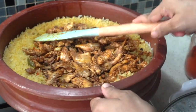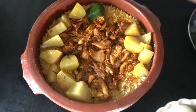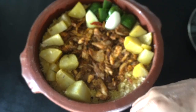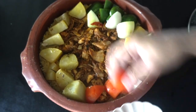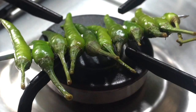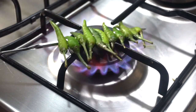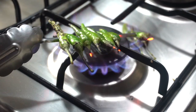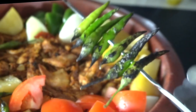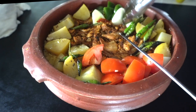Add this delicious sautéed chicken mixture over the rice. Give it a gentle press down firmly, then add the roasted potatoes we cooked along with the chicken. Also add some additional roasted or fresh vegetables — it's best to use roasted vegetables here, such as green bell pepper, white onion, and tomatoes, all cut into chunks. Fire-roast 10 to 12 hot green chilies on a skewer over an open flame till slightly charred. Add these fire-roasted chilies over the rice — you can poke them in so they develop more flavor. These flame-roasted chilies add great flavor and aroma to the rice.